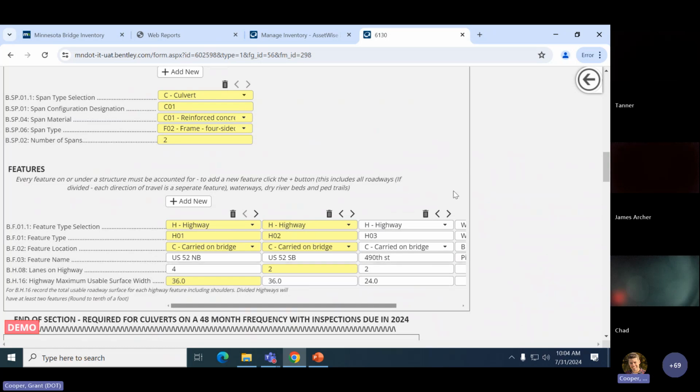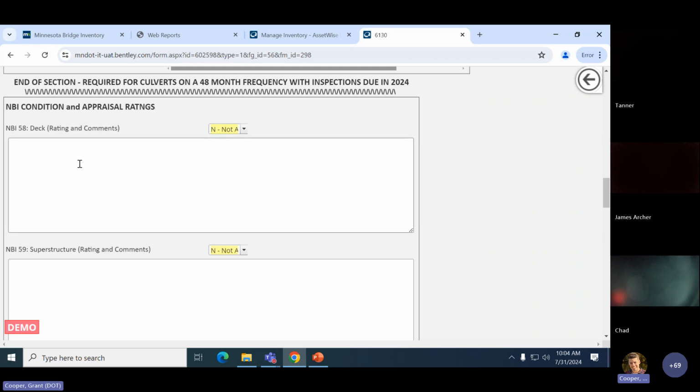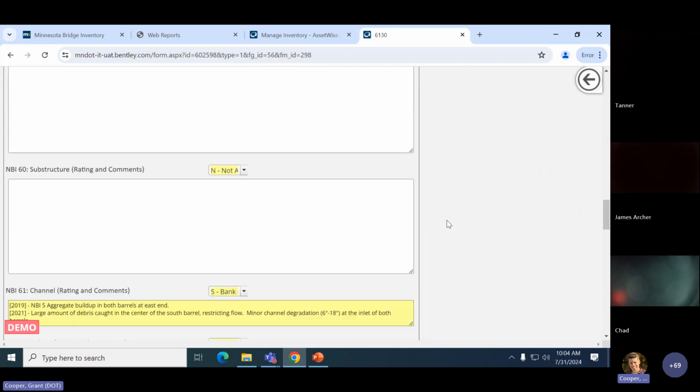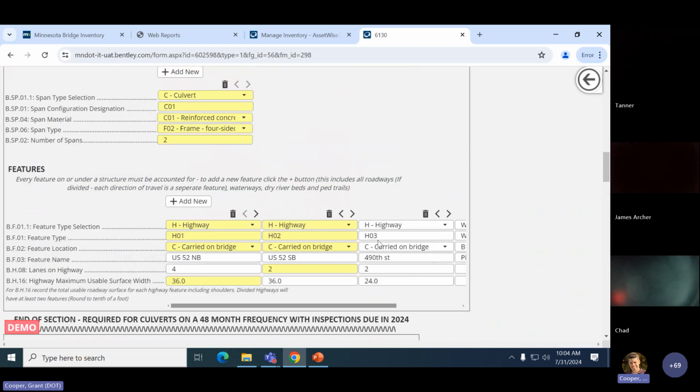Then after you're done filling out all your culvert information, you can just continue on to your normal inspection, appraisal, and MnDOT condition ratings. So this is what is on the SIA edit form currently. So this is why you don't have to fill out both if you're collecting the culvert data.